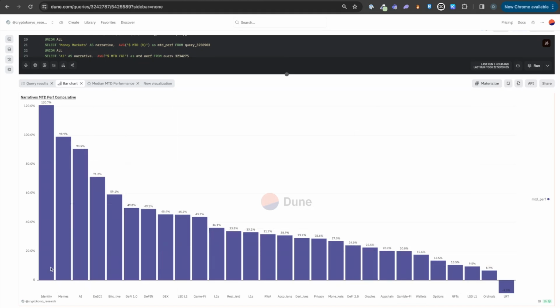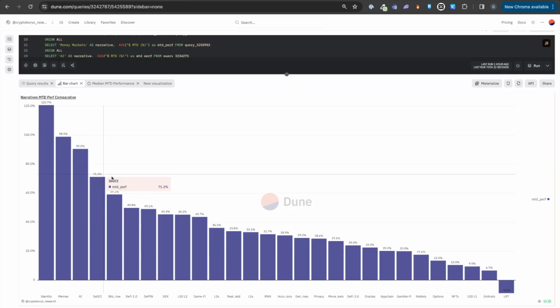And on the other side, if you're a trend follower, you can just look at what is here, okay, on the left side, and then decide, okay, I see that, for example, the AI narrative has had a very strong outperformance, not only this month, but actually in the last few months consecutively. And so you could see that 2 months ago already, and then decide, okay, I think that there is something behind that. It's not just a short-term catalyst. I see this as a long-term opportunity, and then you could go and research deeply this narrative and the tokens and the projects associated to it, and then focus and adjust your investment accordingly. So this is generally how I look at that.